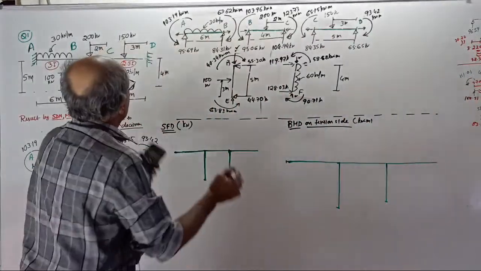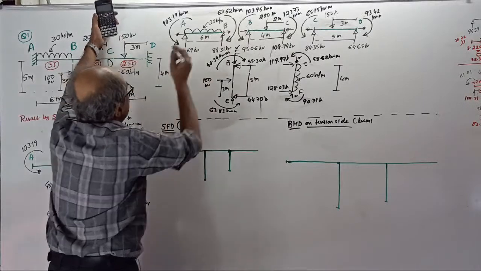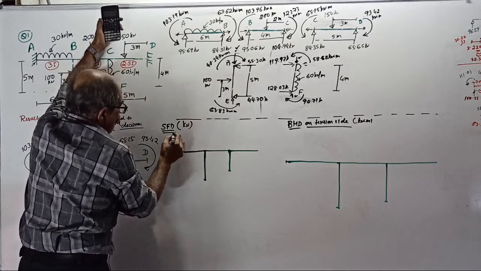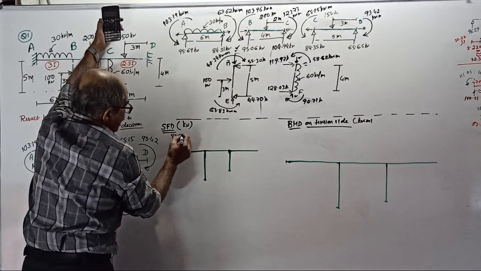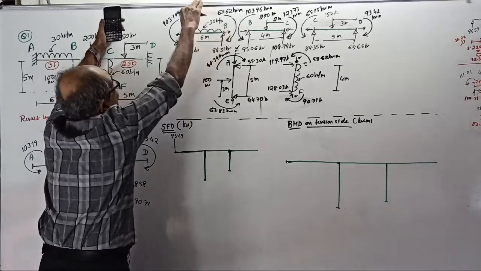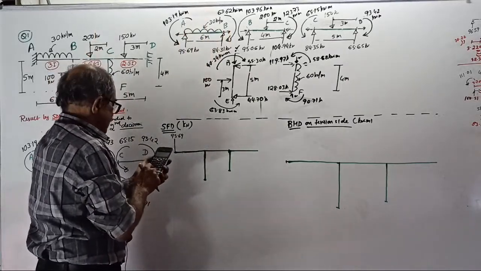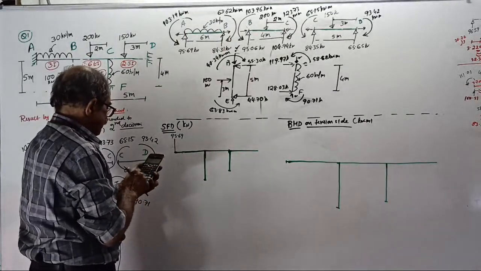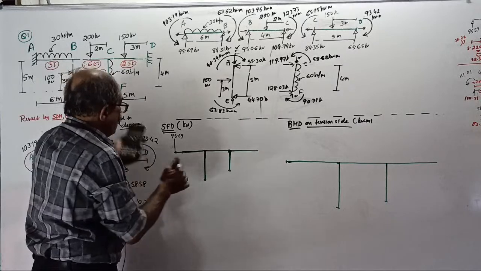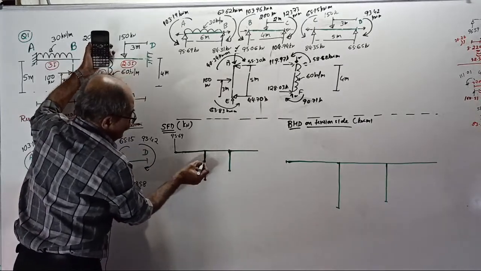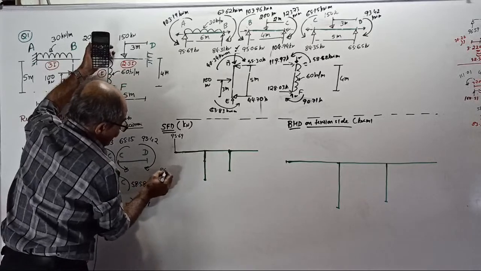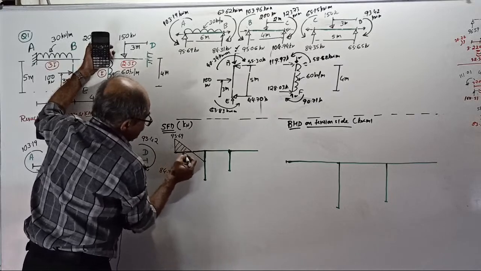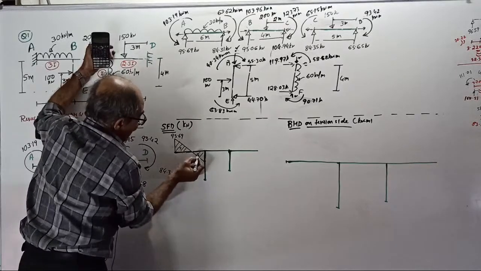See now, start from here. I won't ask you anything. Start here. Go up by 95.69. Nodi. Go up by 95.69. From here to here, come down by 30 into 6. 95.69 minus 30 into 6. It will give you down 84.31. When you reach here, it is 84.31. I will write later. So SFD will come this way. This is upper side, lower side. You can call plus here and minus here.